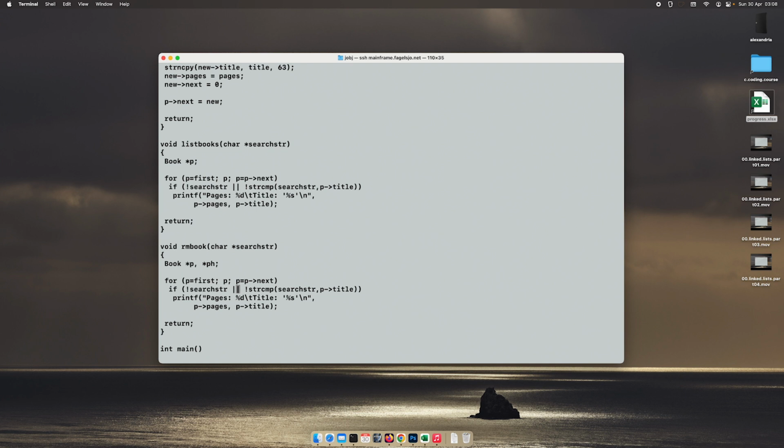And if this is true, let's see if we can do pH equals P, and then P equals P next.